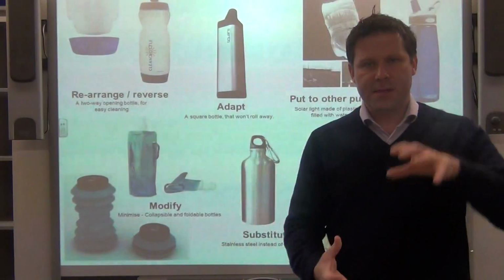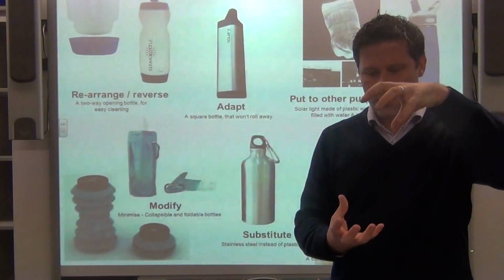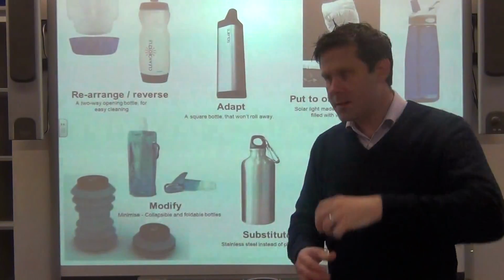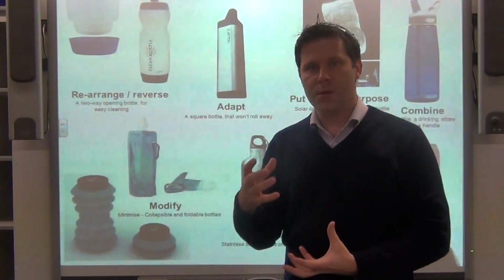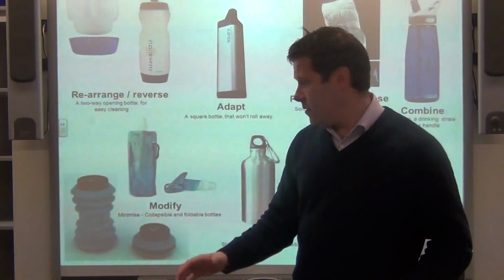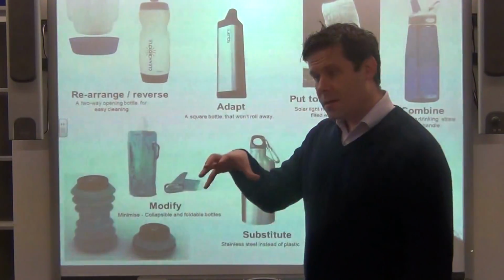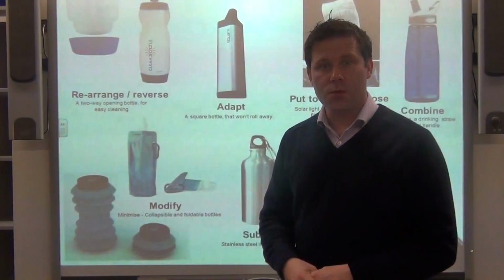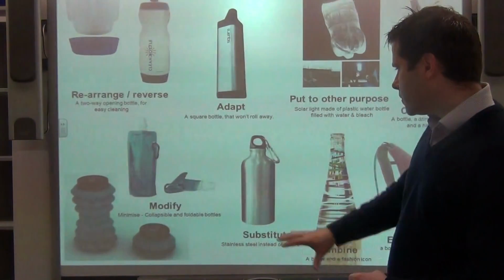Modifying the design, so taking the product, thinking, okay, what is it about the product that doesn't work? Let's take that out and let's modify the design slightly. In this case, the water bottle is obviously quite big and bulky, particularly if it's empty and you still have to carry it around. So in this case, the designer's come up with a compacting solution. So once it is empty, it compacts down, doesn't cause you any problems carrying it around at all.